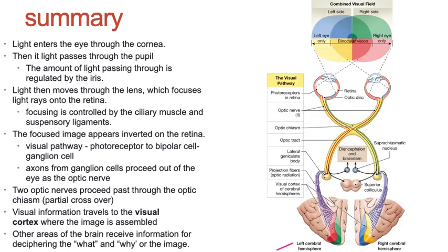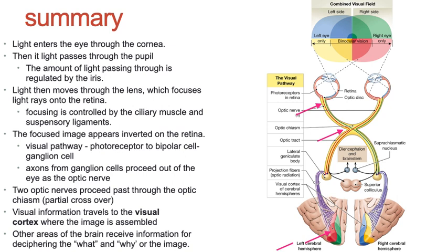Okay, so here we have an image showing eyes at the top and the brain on the bottom. So these optic nerves that come from each eye are going to proceed through the optic chiasm. And at this point, there's going to be a partial crossover. So you can see some of the nerves from one eye are crossing over and some of the nerves from the other eye. So this is mixing the information from the two eyes. Okay, so we have this combined visual field happening. The two optic nerves will then pass through the optic chiasm, and then ultimately they're going to travel to the visual cortex, where the image will be assembled.